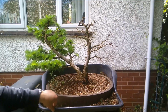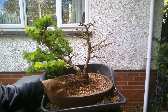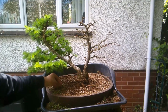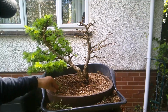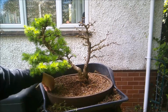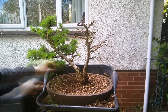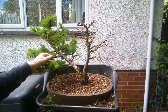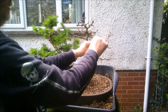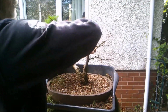Well, I've been cleaning the base of the trunk of all the moss and weeds that have been growing like billio this spring, and then I'm going to give it some fertilizer and a top dressing, and that's about all I can do with it. In terms of styling, there's some wire that needs to come off, so we'll do that. This wire on this branch, if this branch is dead, it's entirely redundant now.